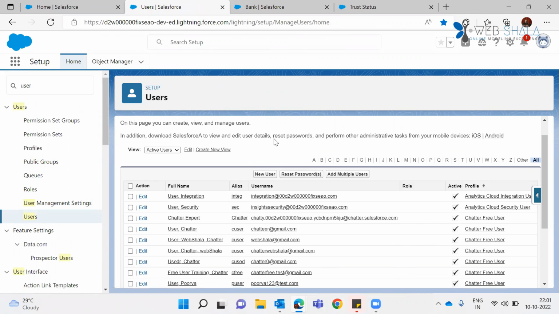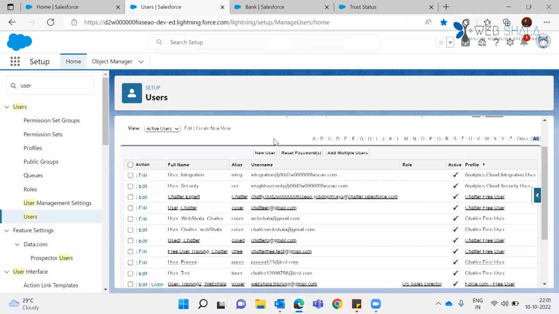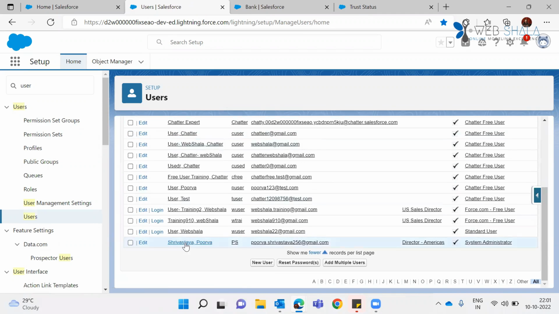First, whoever creates the Salesforce instance becomes the system admin of that org. If you go to your user setup, you will see your name appear as a system administrator. This is the highest access because you will be able to manage Salesforce as a system admin. There is always one system admin created by default as soon as the Salesforce org is created. Then that particular admin will create more users for their company.